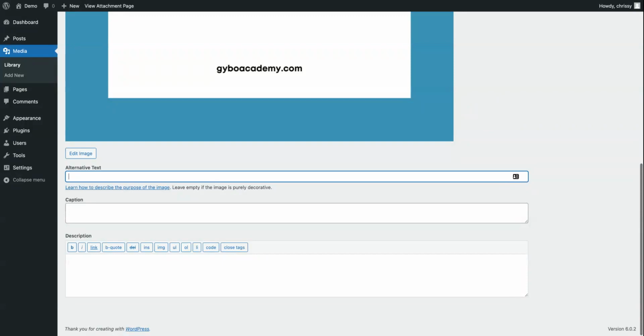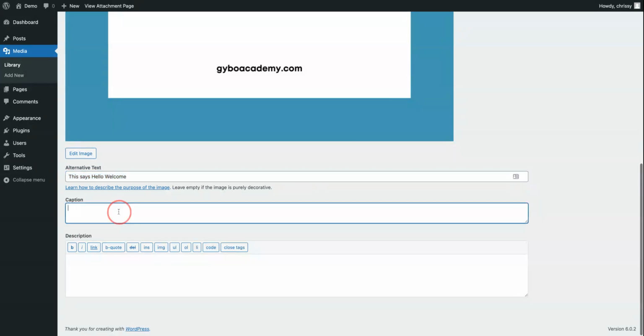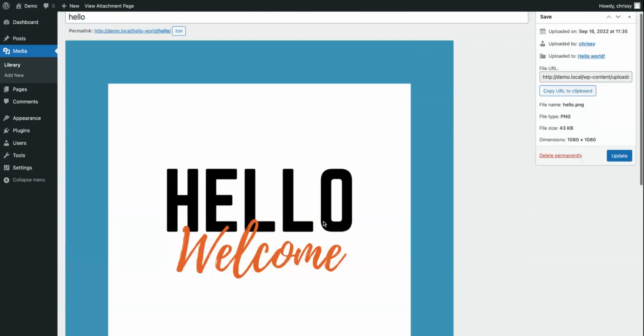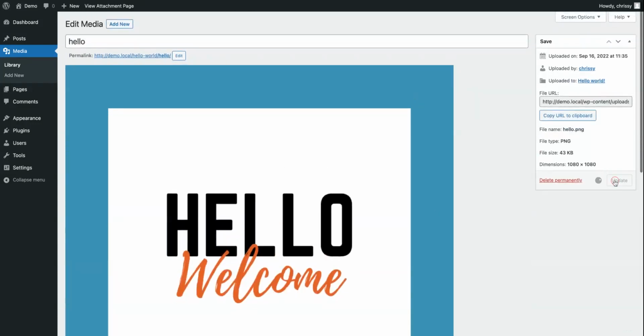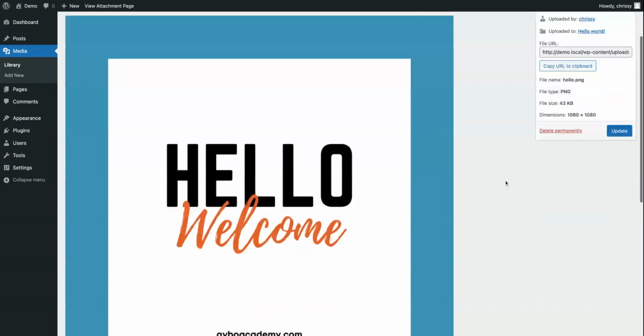So if you add the text there, hello, welcome, any images that have already been inserted are going to keep whatever alternative text they had. But new images, when you insert this image again, it's now going to automatically have that alternative text. And if you add a caption and a description, it's going to automatically add those as well. So you would want to click on update to save those changes.